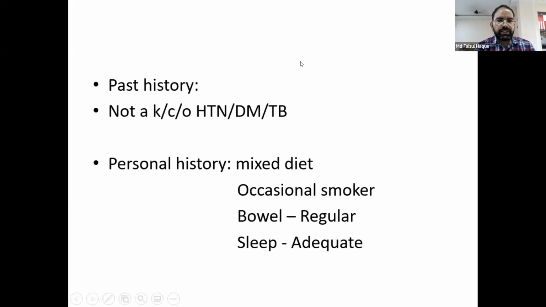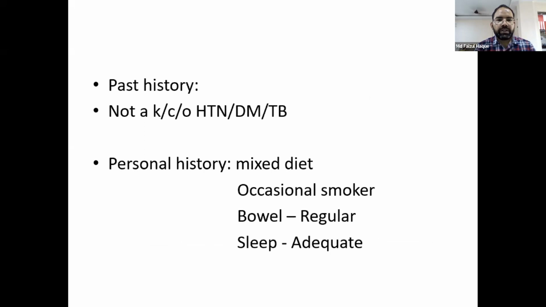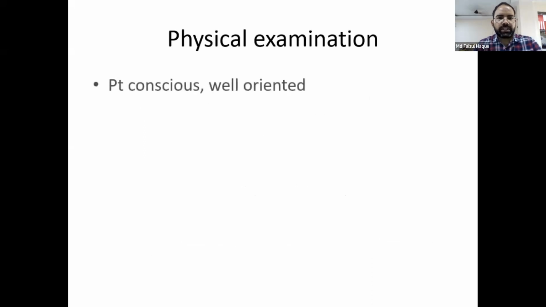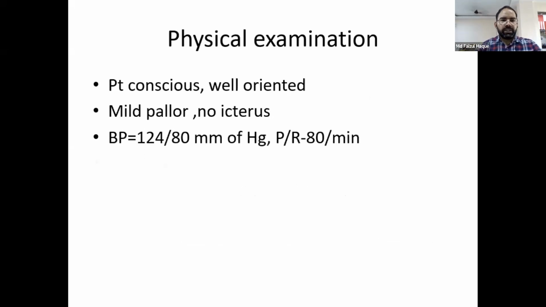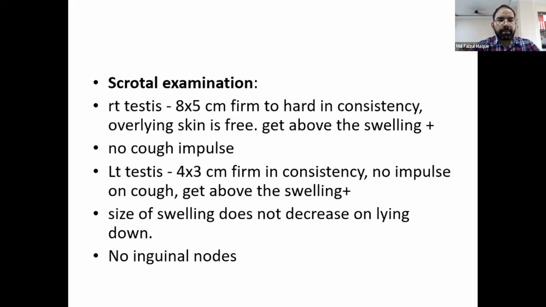In the past history, nothing significant is there. There is no history of diabetes mellitus, tuberculosis, or hypertension. In the personal history, mixed diet, and now come to the physical examination. Bowel was regular and sleep was adequate. At the time of examination, the patient was conscious, well-oriented, verbally following commands, and mild pallor was there. There is no icterus. BP was normal. Chest and CVS were normal. Per abdomen, there is no significant finding. On digital rectal examination, no abnormality was detected.